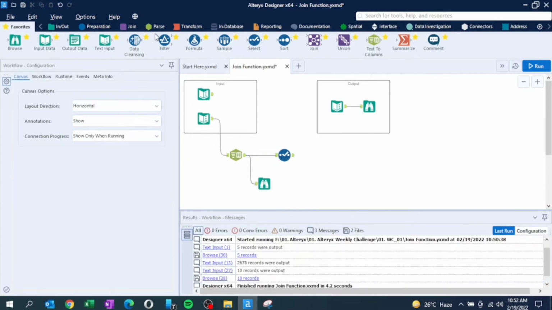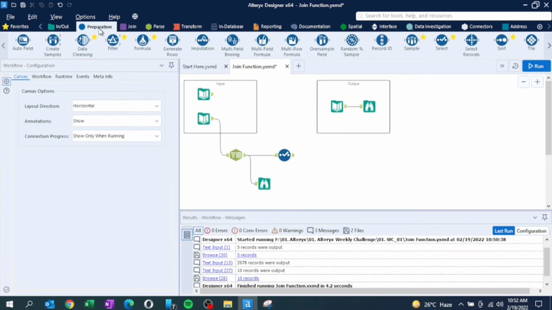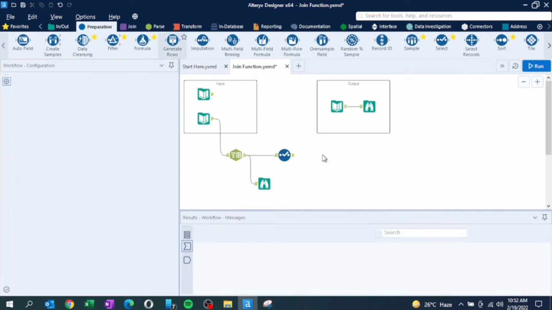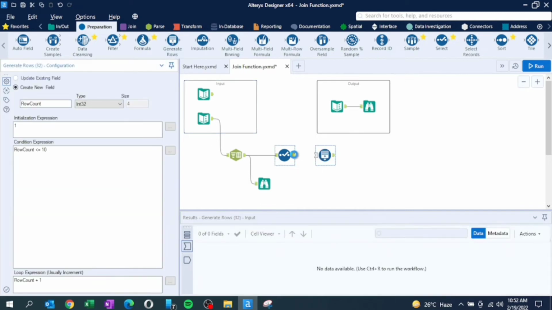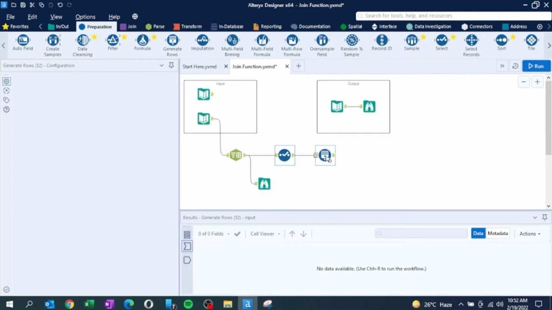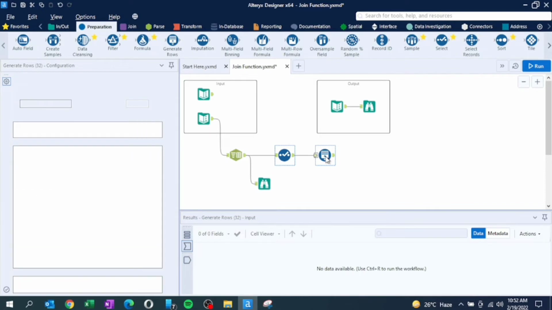So let's add Generate Rows from the Preparation category. We'll connect the Select tool to the Generate Rows tool. Okay, so I will rename the row count to area.